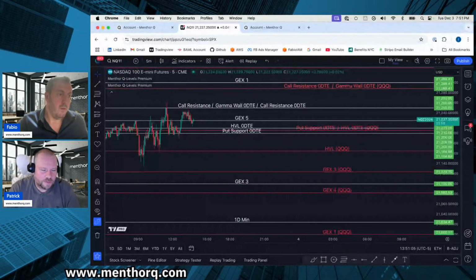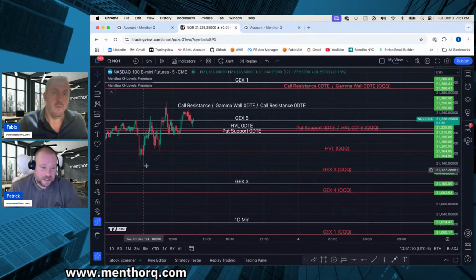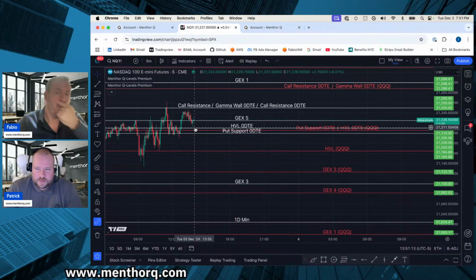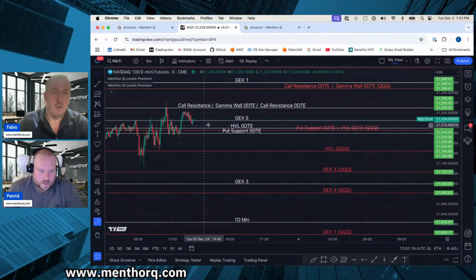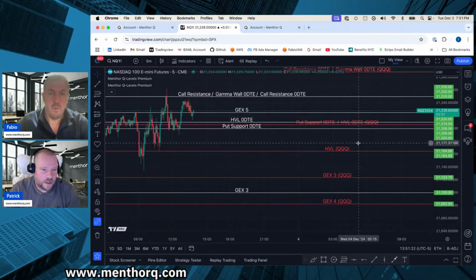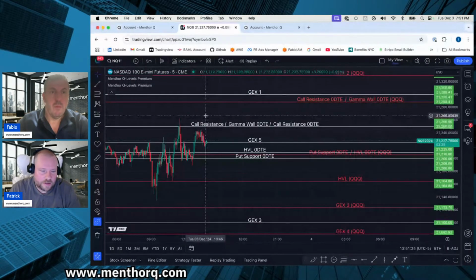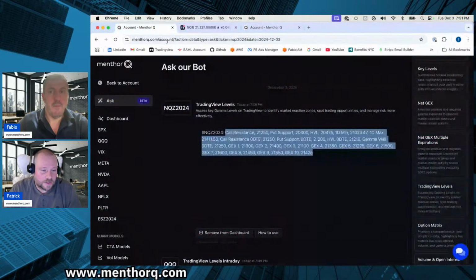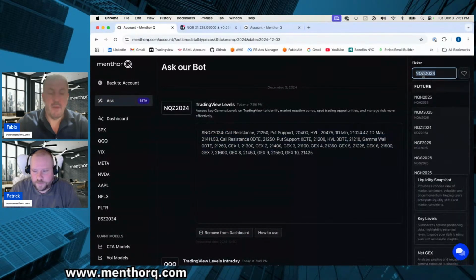Okay, so let's speak a little bit faster about the other major futures for people trading. When it comes to the Dow Jones, what can people do? As an insider, I'm using, since the beginning, the ES gamma levels to plot on my Dow Jones chart. This is something I've been teaching since day one here on MentorQ. But we also have, for options, the Dow Jones ETF, the Diamond. Basically, for those who trade the Dow, there is no option activity on the futures side, so there are not really significant gamma levels on the futures side.